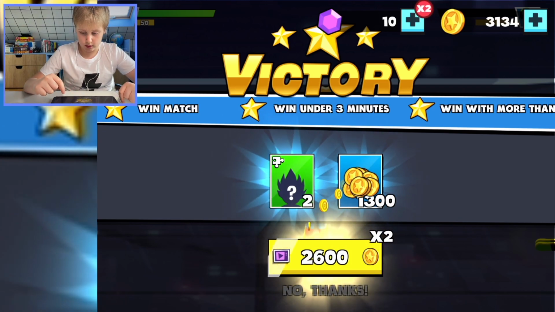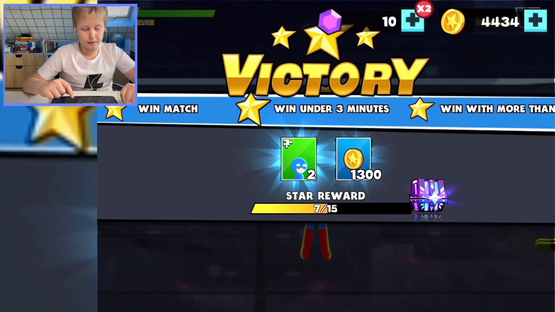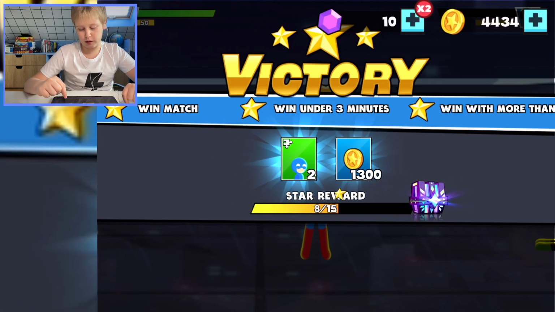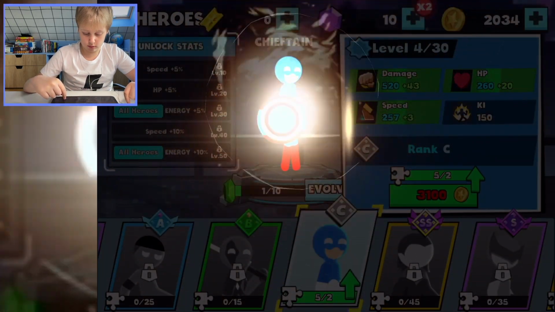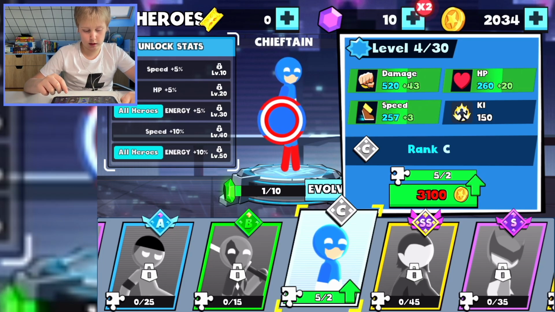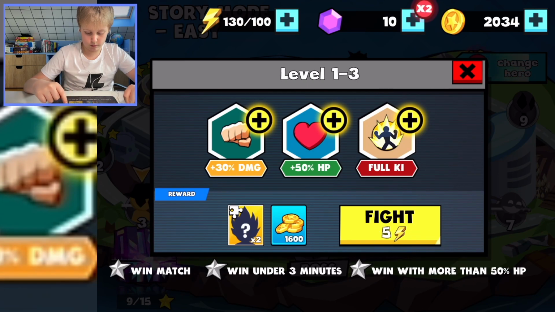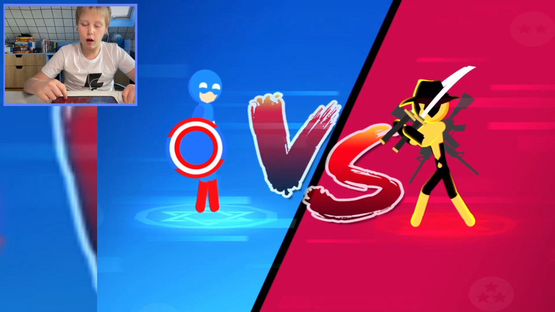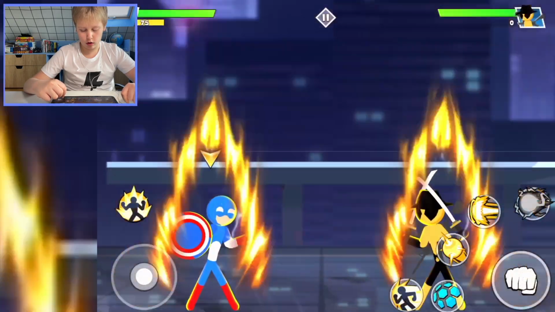No thanks. Okay, to Chieftain. Definitely not Captain America. Upgrade. Okay, I don't have enough money to upgrade. So let's go back. Number 3. Fort. Who is this? Deadpool? But yellow?